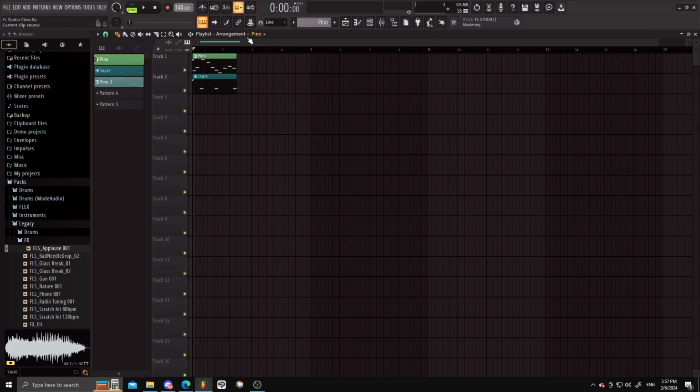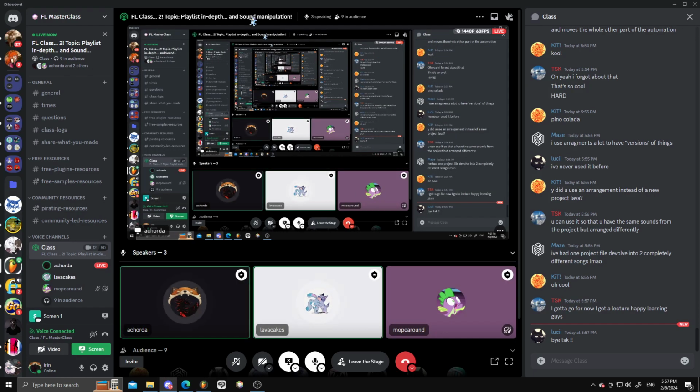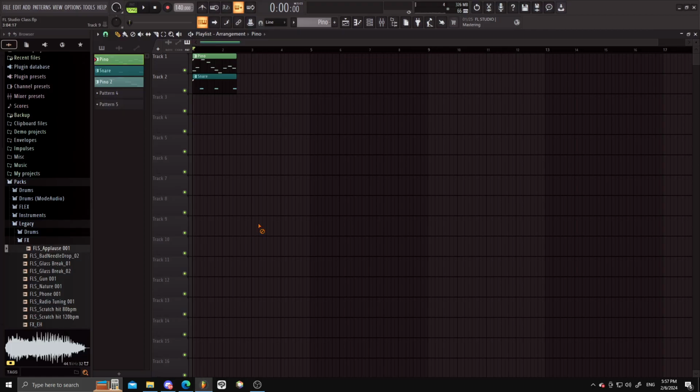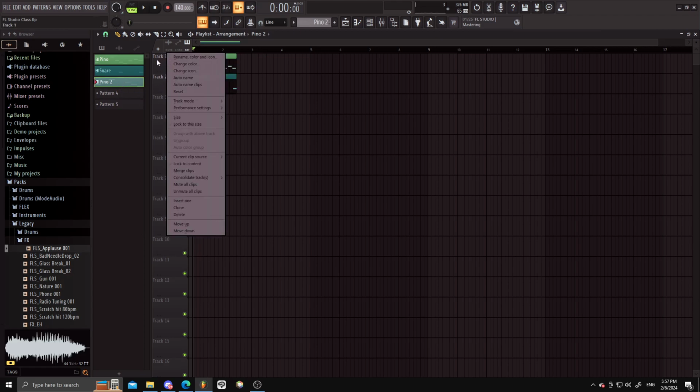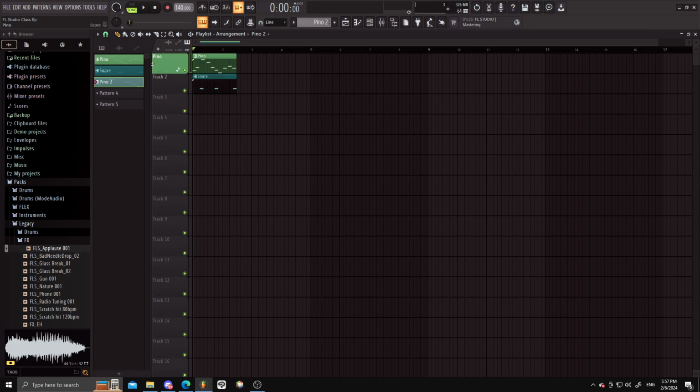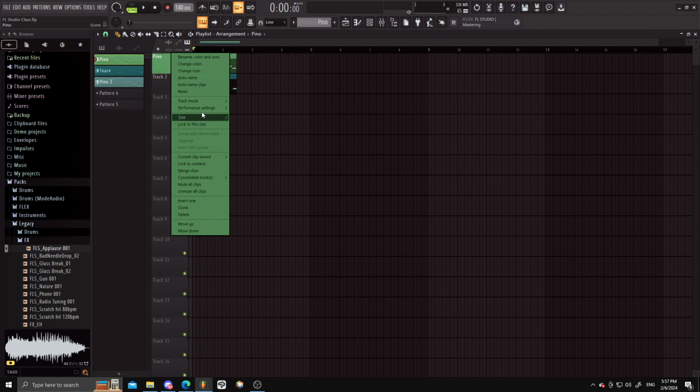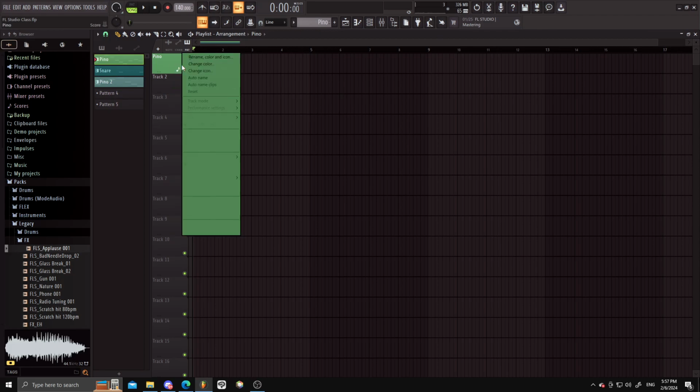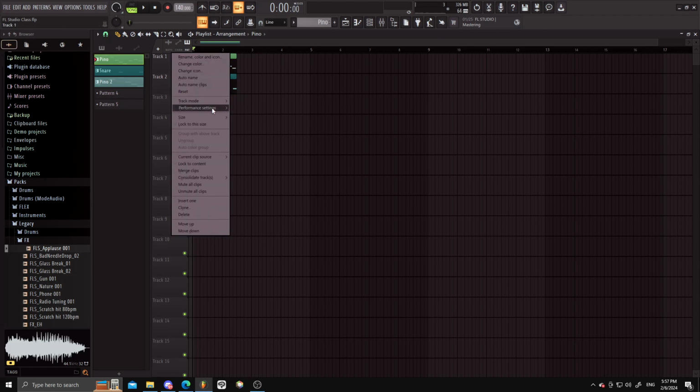Okay, well that covers all of the playlist. Have we gone into right clicking the tracks? No, right clicking like track 1, track 2, track 3, in between that and the patterns. Oh yeah, I didn't. Okay, this and then it's done. Rename, same thing as the playlist. We went over this. Auto name automatically names it by what the pattern in it is called. Makes it all flashy and colory and nice. Reset puts it back to normal.